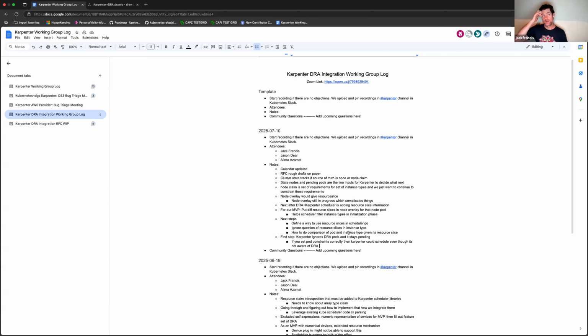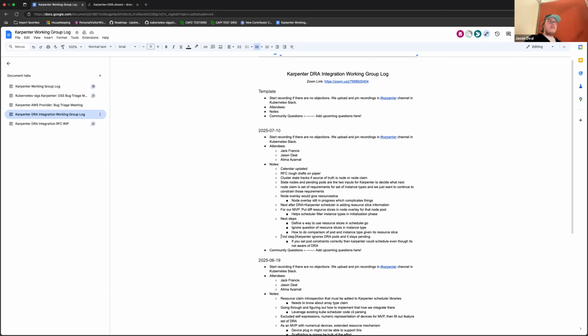But the key point is, I would just want to be more in control of that. If I had an actor like Karpenter kind of working for DRA, that might be more counterproductive than simply knowing that those pods are going to sit there and Karpenter's going to ignore them, and I've got some other orthogonal process or actor that will notice those pods needing infrastructure, and I'll get the necessary infrastructure with all the DRA drivers and all that kind of thing. I don't know if that makes sense, but that's sort of what I'm thinking about right now.